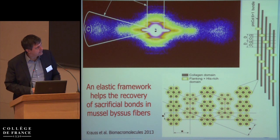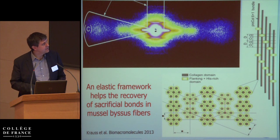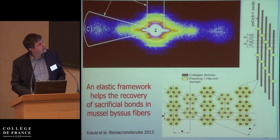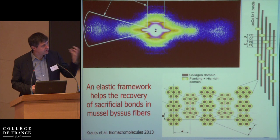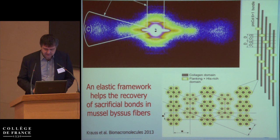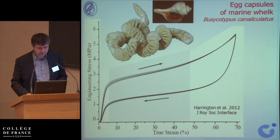And I think this is, I don't go into any details, this is just as much as we know about these arrangements. It's a very, very complex three-dimensional arrangement of the proteins to allow these sacrificial bonds actually to work properly. So the geometric arrangement is almost a protein crystal. So the geometric arrangement is really very, very important to make this system work.